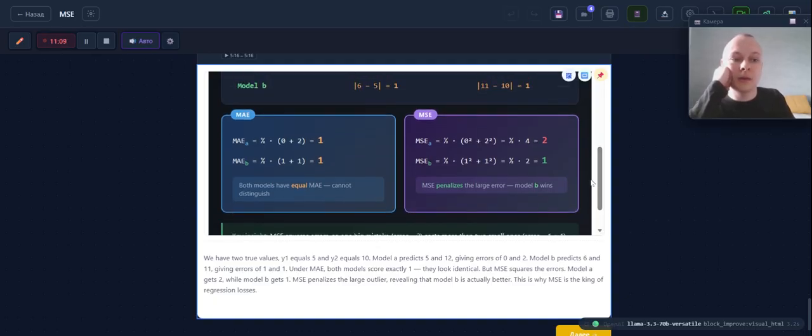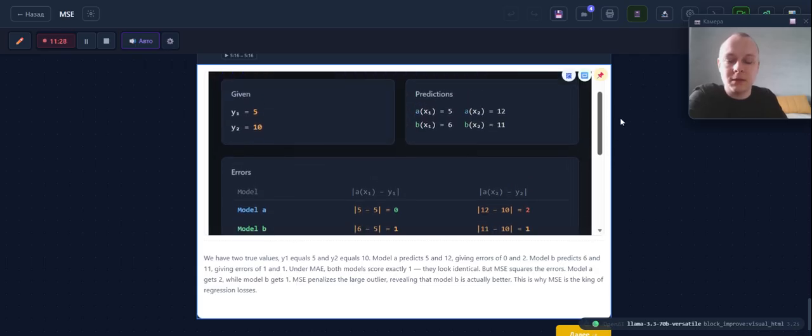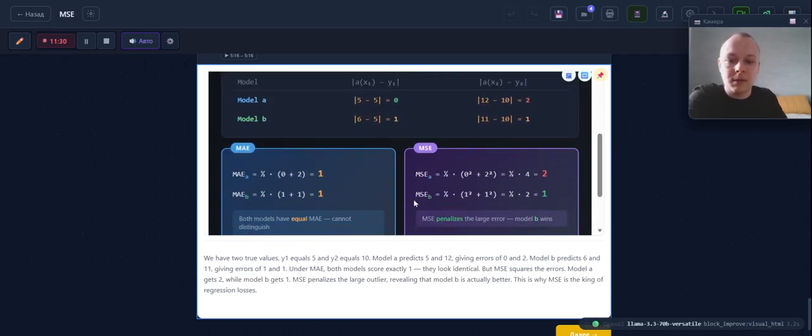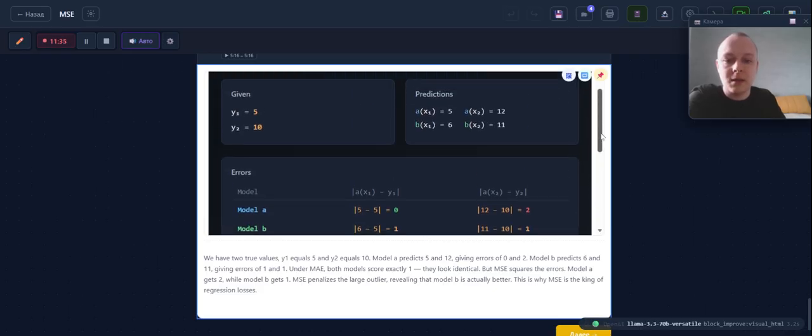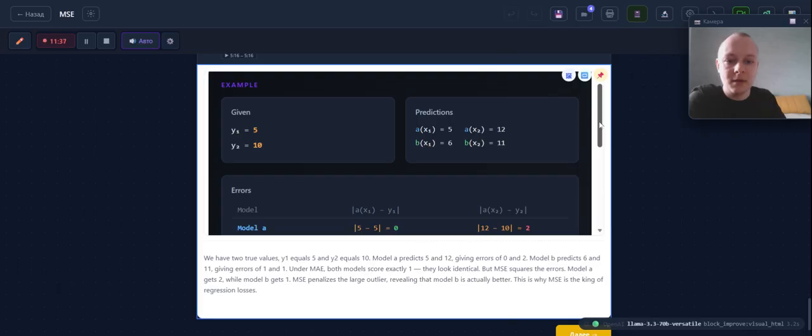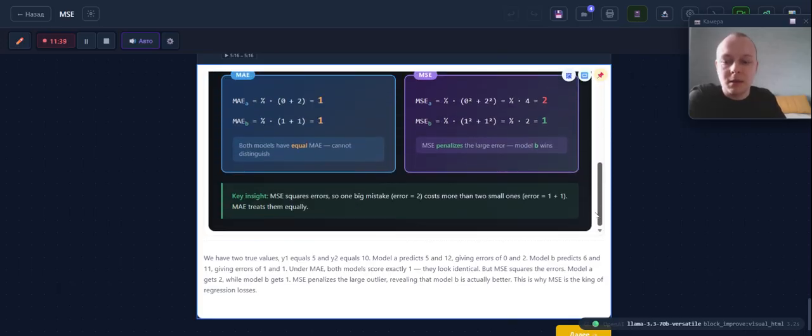And right now we can see the difference between these two, and we can more clearly define for ourselves which model is the best, which model we would like to take and work with. That one that gives us smaller MSE. In this case, model B. Model B did give us a better result.